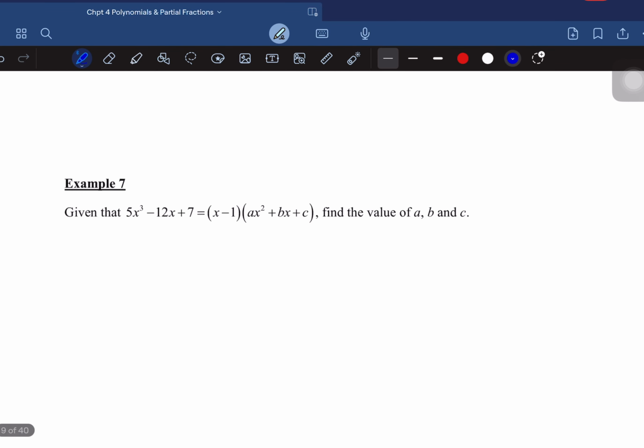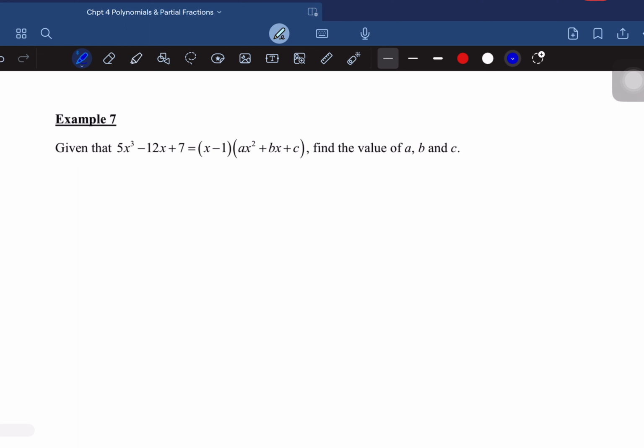Okay, but to be honest, in order to do such a question in a faster, more effective way with less working, we have to combine both method 1 and method 2, which is sub number and compare coefficient. What do I mean by that? Because the question won't insist on which method to use. Let's take a look at one example.